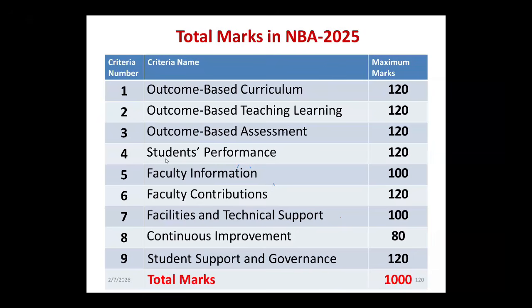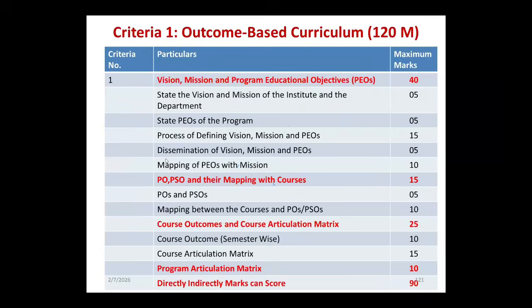As per the new pro forma of NBA, the 10 old format criteria are converted into 9. Out of that, the first 8 criteria are at program level and the 9th criterion is at institute level. So total 1,000 marks are there. I will just go in short on how you can get this 1,000 out of 1,000 marks, how many marks you can get with the help of professional and student chapter activity. So in the first criteria, outcome based curriculum education, points are there, and the red highlighted points are the maximum marks, and sub criteria are shown in black color.